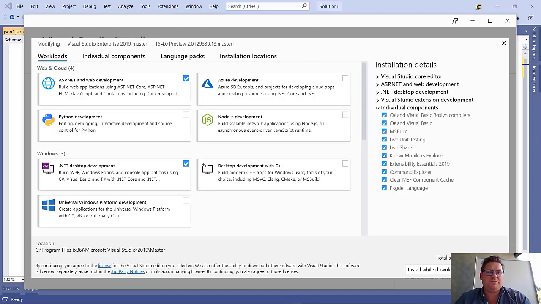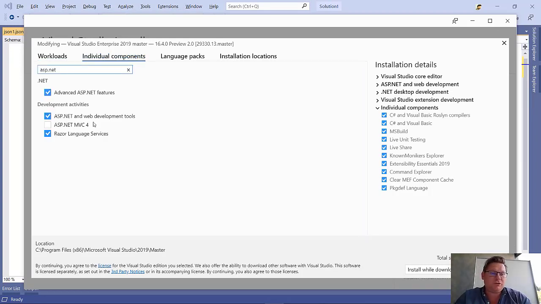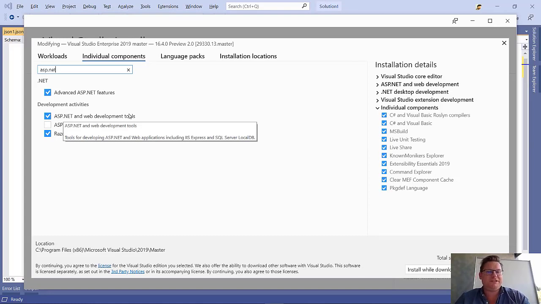And so we're going to open the Visual Studio installer, and go into the individual components and make sure that we have the ASP.NET and Web Development Tools checkbox checked. If we don't, check it, install it. It's a small little thing to install if you don't have it already. If you already have the ASP.NET Web Tooling or .NET workloads installed, you're likely going to have this as well.